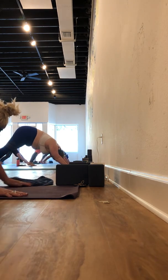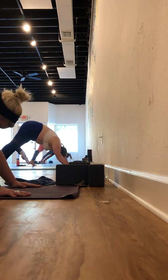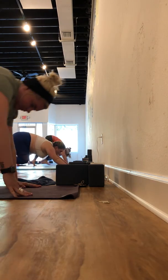We'll start to build our vinyasa, linking one breath per movement. And that breath will go at the pace of your own movement. So one breath per pose. Inhale, lift onto your toes. Exhale, jump or step to the top of your mat.